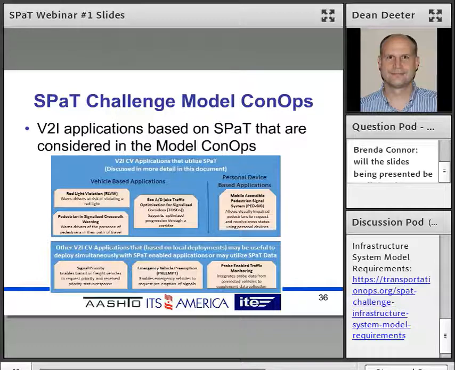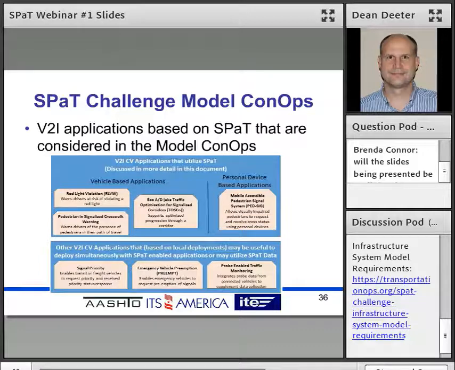Red light violation is the emphasis of it, because when we first talked about this with the group of OEMs, they said they would like to work the SPAT challenge towards red light violation warning and test towards what's needed for that. So you'll see an emphasis on red light violation warning, but we really do step through the needs of the other three applications and trace those through with the concepts.